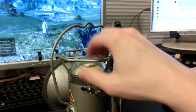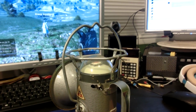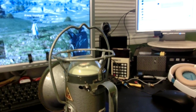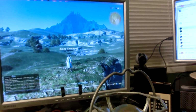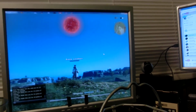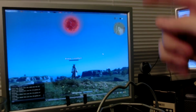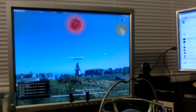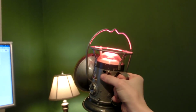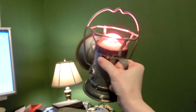I love the red light so much that I'm going to distinguish this from my first lantern that I still have out in Illinois by calling this the Dalamud lantern. Dalamud being from Final Fantasy XIV 1.0. It's the moon that crashed into the world. I'm running this on a server emulator, so this is before that thing blew up. But yeah, it reminds me of that moon, Dalamud. The Dalamud lantern. My crimson moon, your brilliance sears mine eyes.